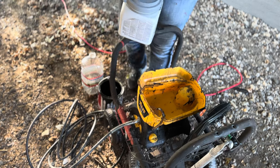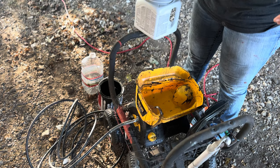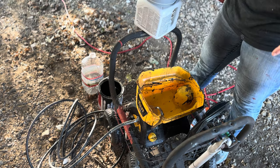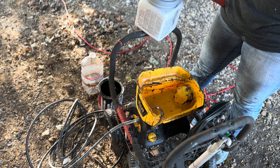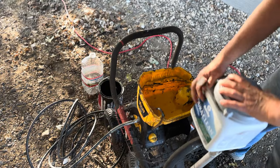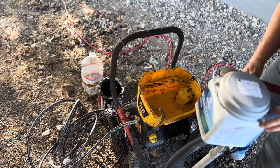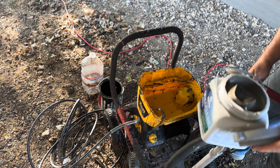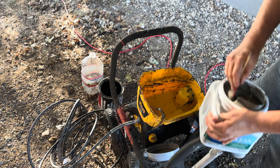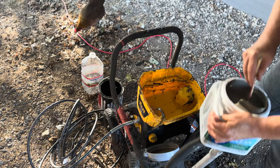So I always use good paint, and it said make sure you're using fresh paint when you're pouring into the Wagner Pro 130 or whatever it is, because you don't want to clog. There's a screen down there that will filter for you, but if you have chunky paint or old paint, recycled paint or whatever, it will clog that screen and clog your gun pretty quickly. There's a fresh can of paint. I shook it up a little bit, but I'm going to stir it to make sure it's good. I'm sure you saw I'm using the DuraClean by Dutch Boy.